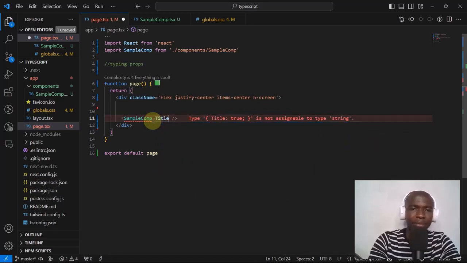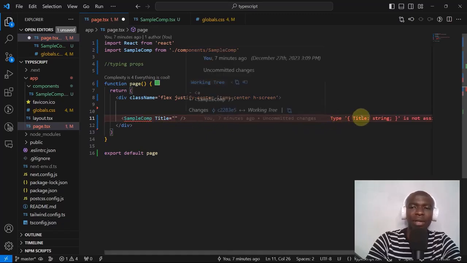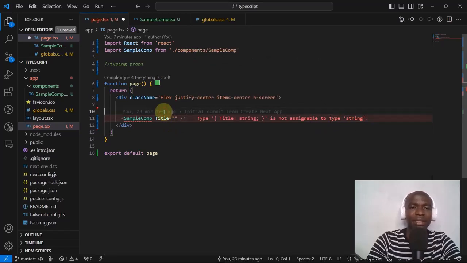Title, okay, as you can see, title string is not assigned to a type of string. Also, this is TypeScript telling us that we need to fix our code.